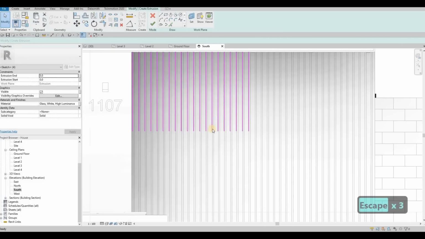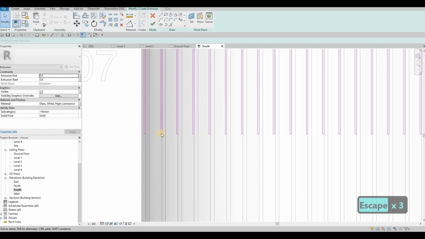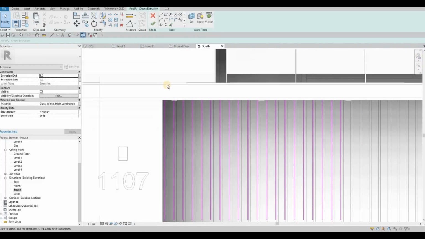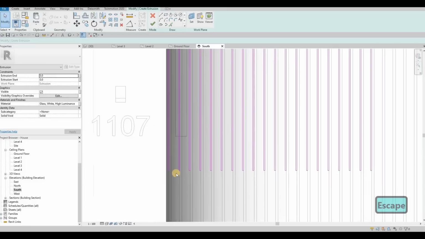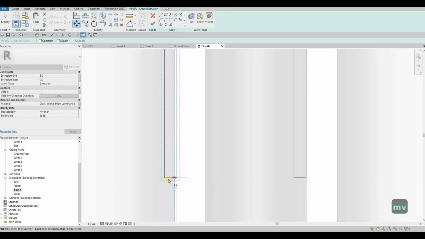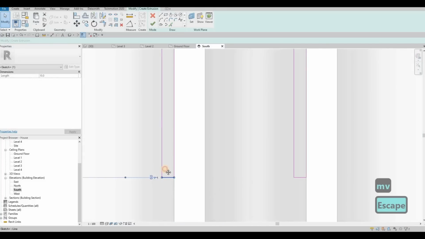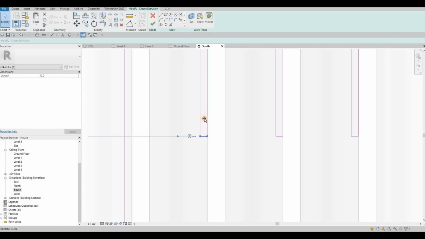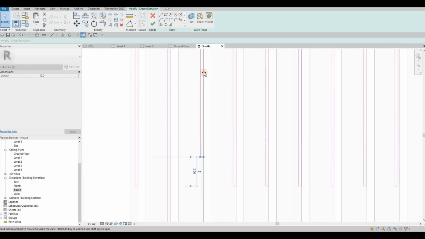And then after that, what we could do is we could move some of this, so grab this and then randomly move this one up or down.